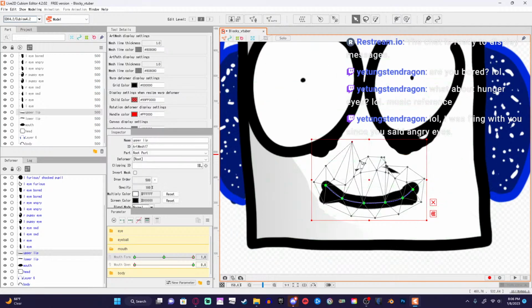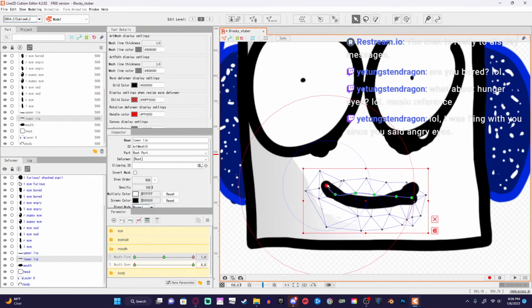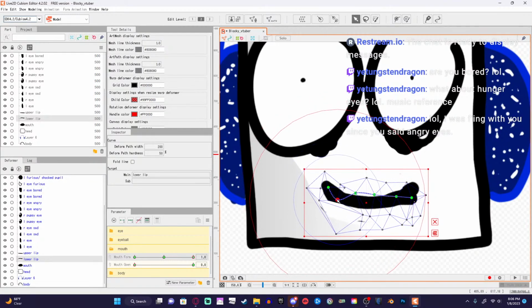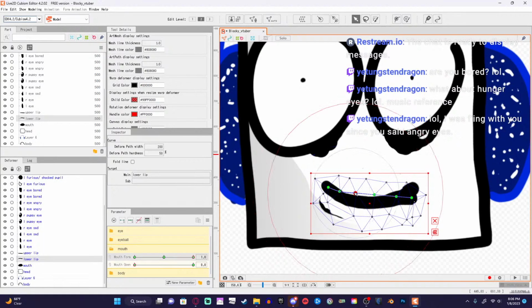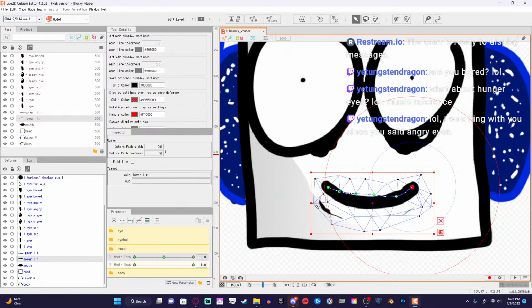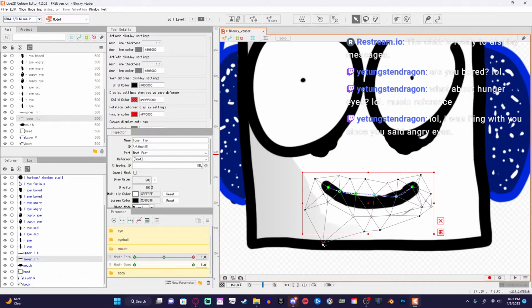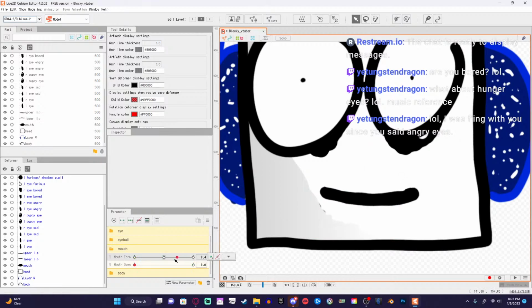So it's bleeding through here. There. And then now we gotta go to lower lip and adjust it to our liking. There. Adjust this. Get rid of the bleed. There we go. I think that works.